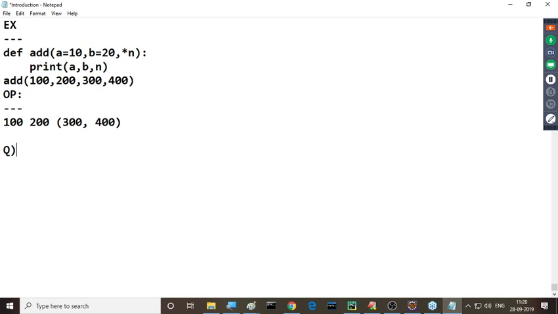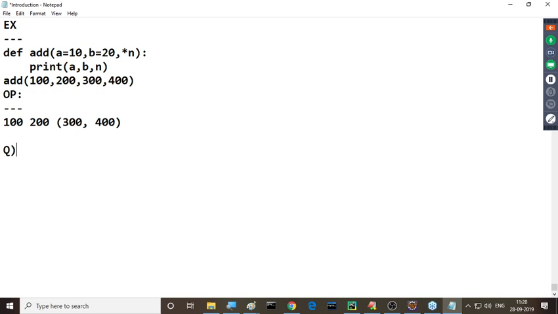Positional arguments are possible. Default arguments are possible, but keyword arguments are not possible. If you provide a keyword argument, there is an error: positional argument follows keyword argument. Leave it. Next one: after the variable length argument, which arguments are possible? Now tell me.